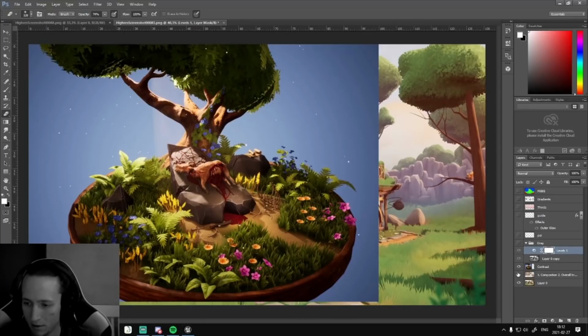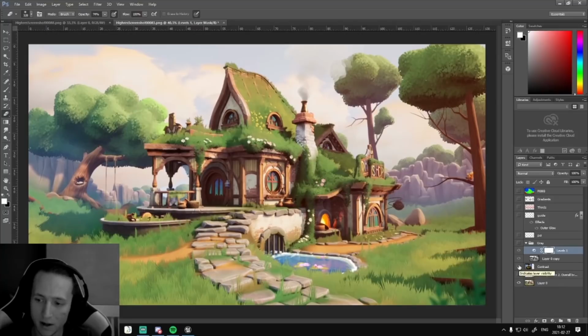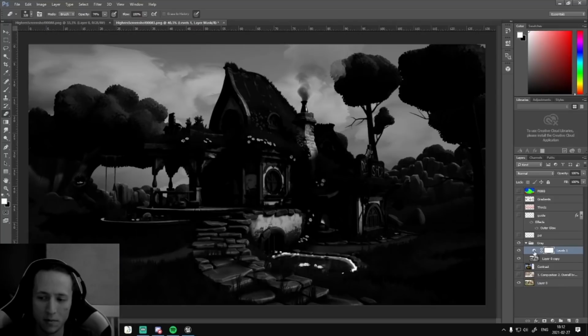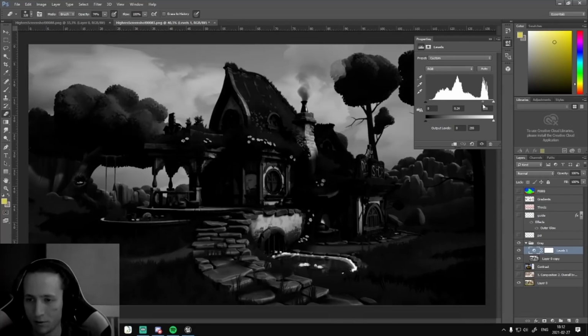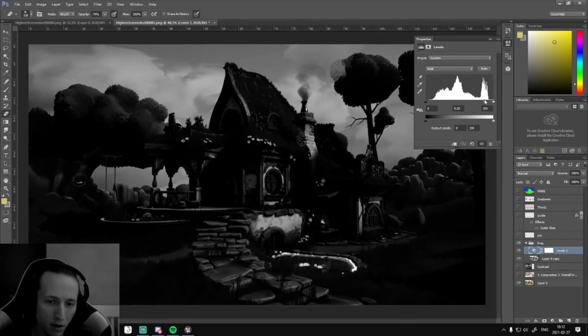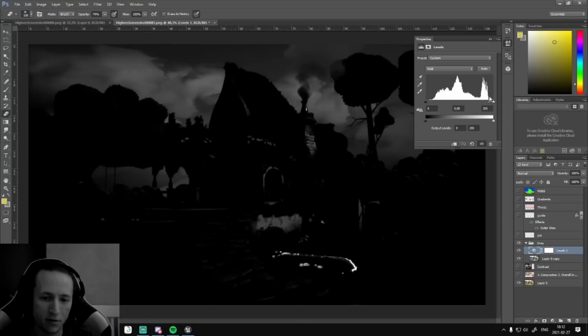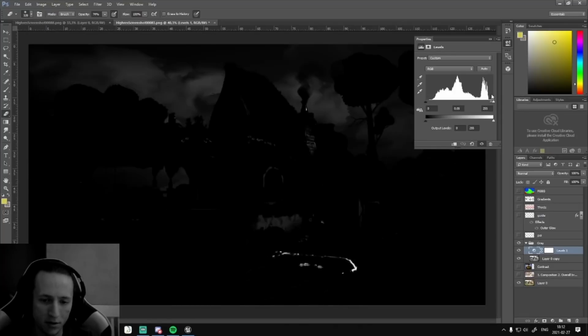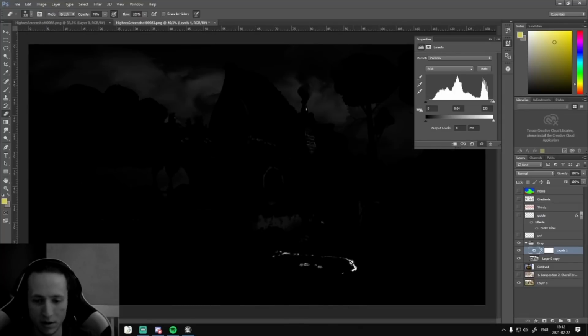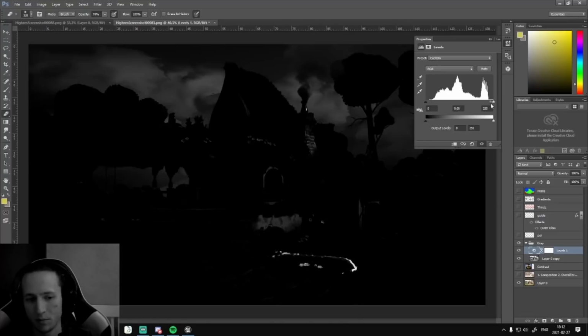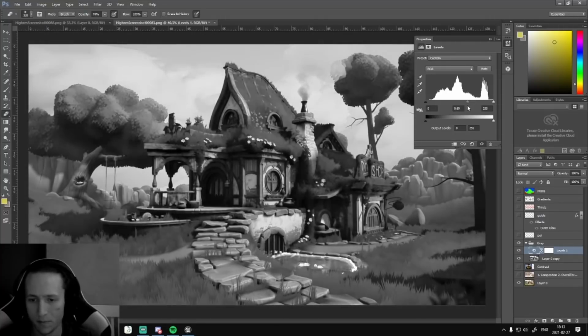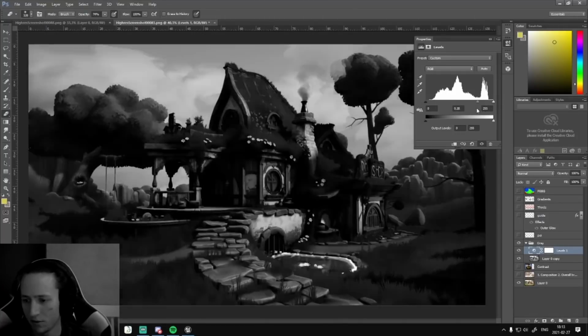To avoid that, this time I got advice from someone, who I can't remember, to play with the levels on a grayscale image. If everything is fading pretty evenly here in the end, like you can see the foam here isn't, but I'm okay with that, then it's pretty well balanced. So that's one piece of advice.